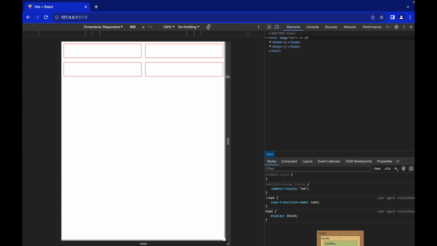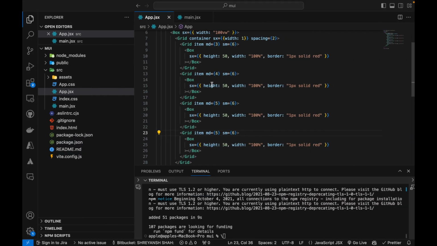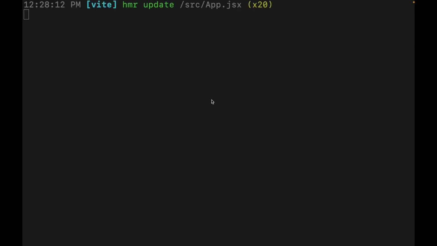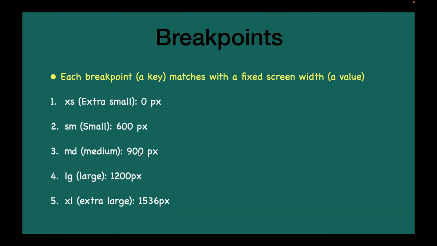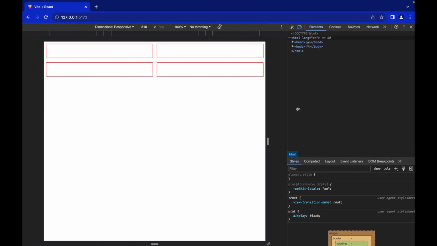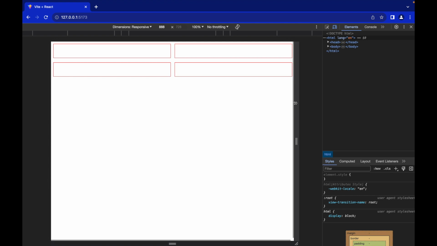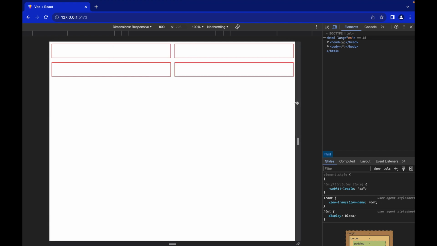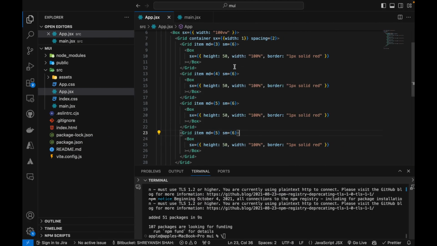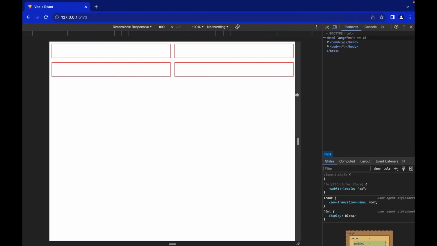If we go above md, here we have specified another breakpoint which is md, and md stands for 900 pixels. So let's go above 900 pixels and see if the layout turns different. Here I have made some space, and currently we have 810 pixel width. Then again I'm going to resize it. Pay attention, as soon as it hits 900, currently it's 899, it's following the sm rule because it's above sm but below md, so that is why the sm rule is applying.